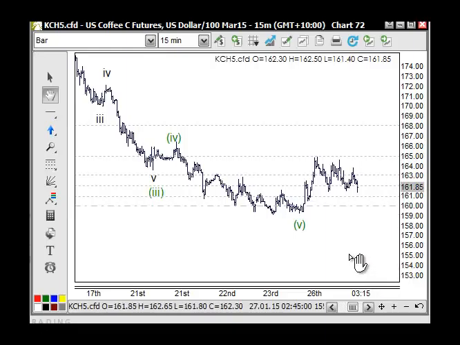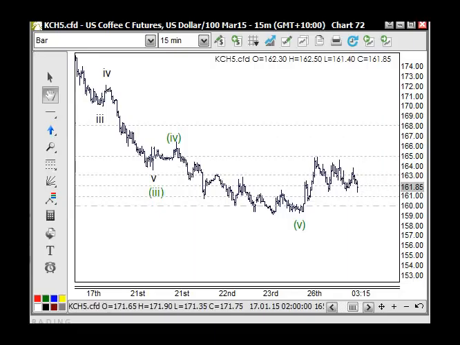But we can't confirm that the low's in place, though we can confirm that we had been counting down here to get some sort of completion. At the end of the day, this is a bounce off this big number here, 160. So we need to allow that to mature, so we can see what pattern develops from that point. At this stage, we don't have an impulse wave to the upside. This does appear to be corrective, so we should see a little move further up through to there. But to do that, we need 163 confirmed.